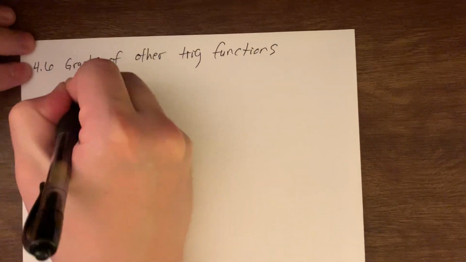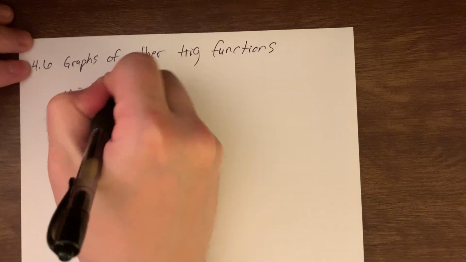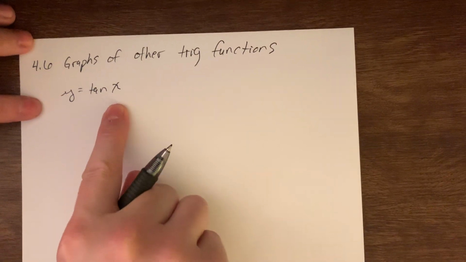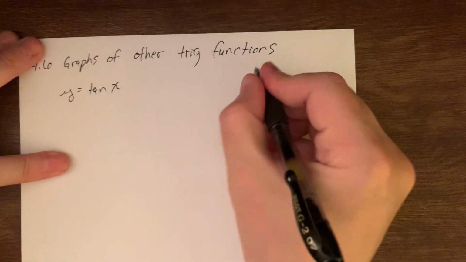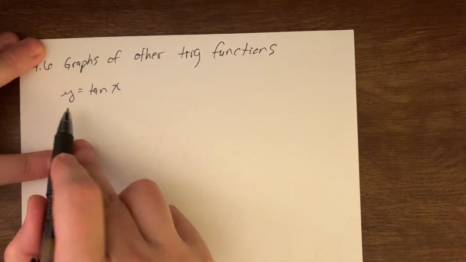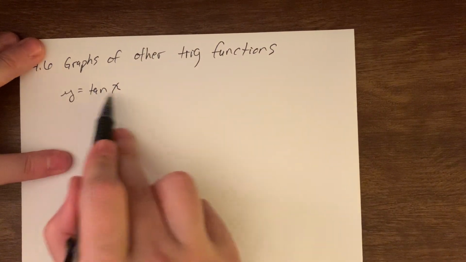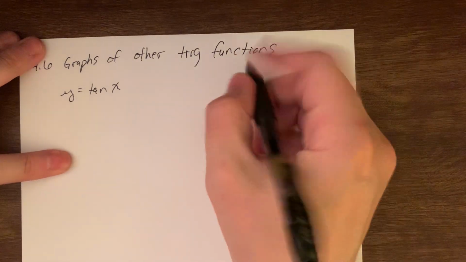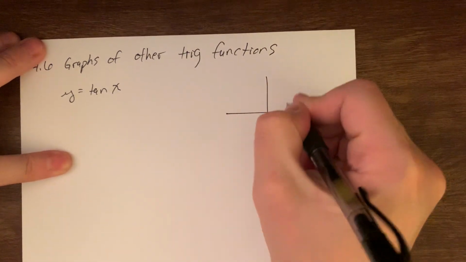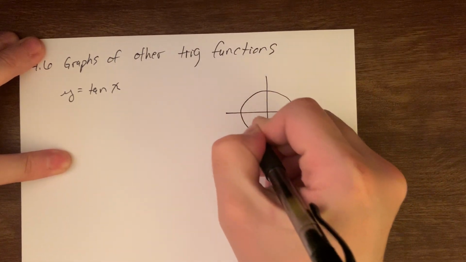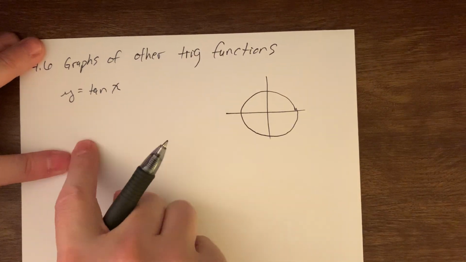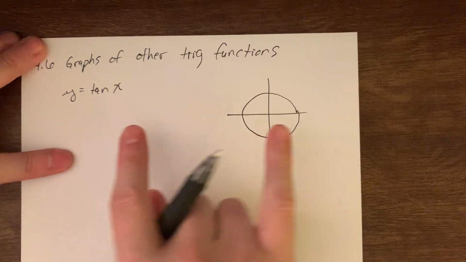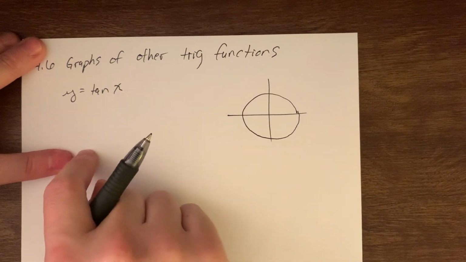Let's start thinking about the graph y equals tan x. I'm still going to go back to that unit circle, everyone. And this is going to be a bit of a pain because I'm already using y and x here as my variables, and that x and y mean completely different things over here. But overall, this is really just to get the basic sketch out. So if you get a little confused, this is ultimately what we need.